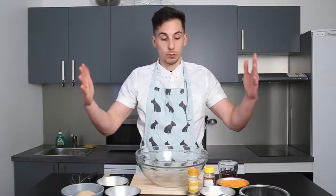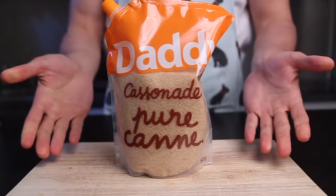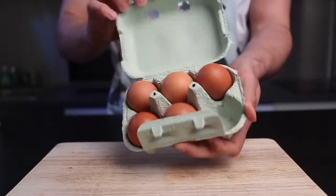So, obviously you're going to need a lot of ingredients. You will need the following things: 250 grams of unsalted butter, 250 grams of light brown sugar or just brown sugar, 5 large eggs. Jamie Oliver loves his free-range eggs.